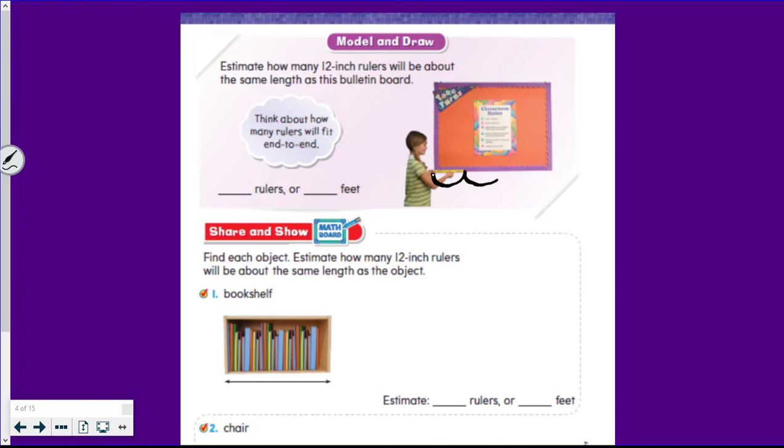I'm going to draw another hop that's about the same size, and another hop, and then one more that's just a little bit short. So I'd say it's about 1, 2, 3, 4 rulers, or about 4 feet. That's what I'm going to come up with for my answer. So we're going to practice doing that some more.